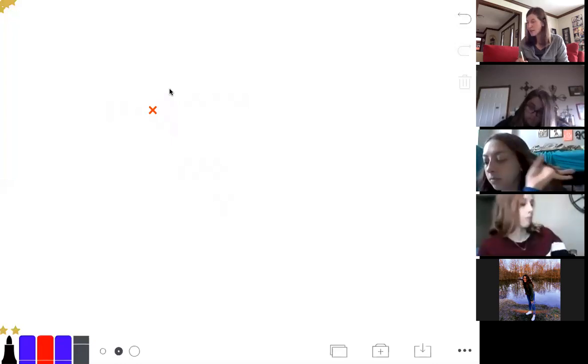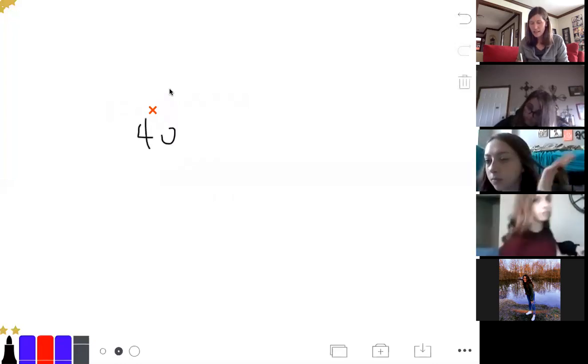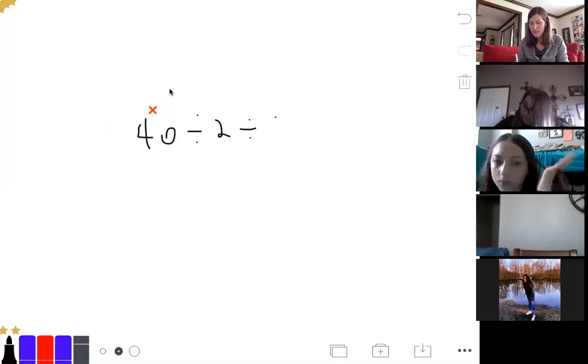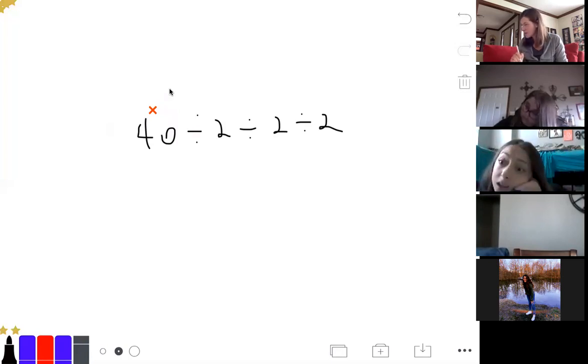Like they wrote it out, it ends up looking like this: 40 divided by 2, divided by 2, divided by 2. So would that be the same? I'm not sure if that is, or is there one more? No, I think it's just 3, isn't it? But mathematically, I had to think about how to write that down. I can do 40 divided by 2 is 20, divided by 2 is 10. I kept writing out other ways and it wasn't giving me the right way. The simplest way was just, I know there's a way to write that. I have to think about what that is.